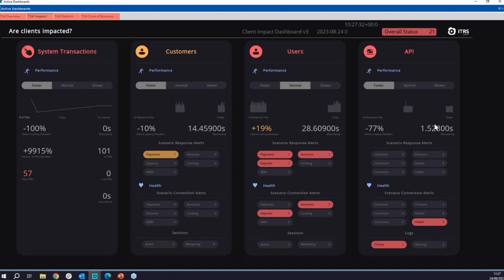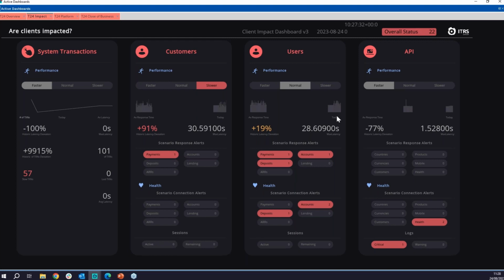There's no good saying, I just want synthetic monitoring. That won't work because you might not have every scenario covered. No good saying, I just want live transaction monitoring, because you might not be testing one that's not used, so you won't be able to see it. So it's important to have this kind of 4 lens view. Hope that answered the question.